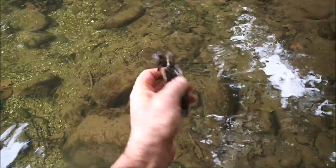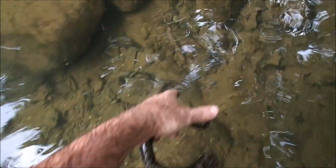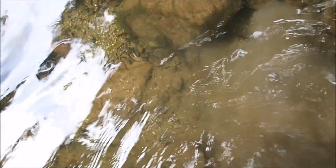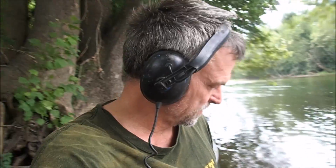Looks fairly old. Maybe there's another horseshoe right there, look. And it's 3 horseshoes in a pile. Well, maybe there's some good harness parts in here, like US bit bosses or CS bit bosses or something cool like that, you know. We'll keep looking. Let me throw these things in the boat real quick.